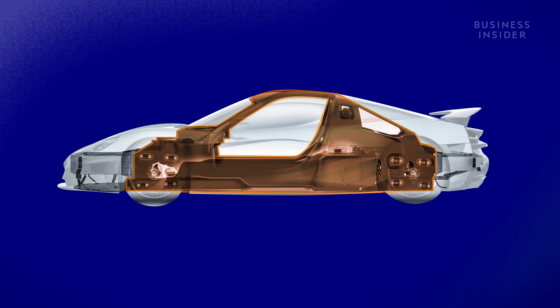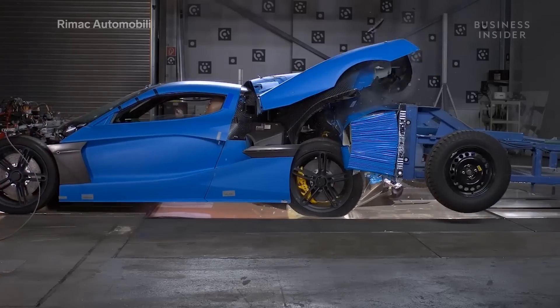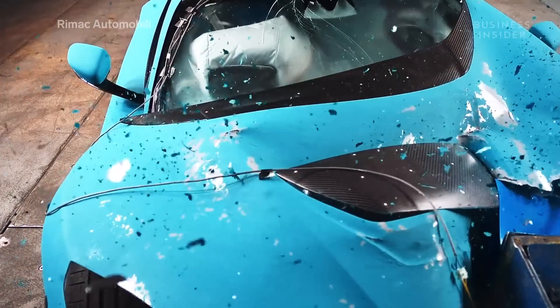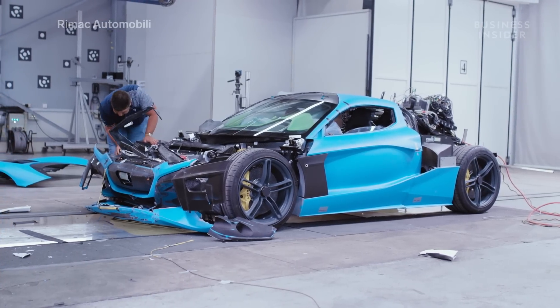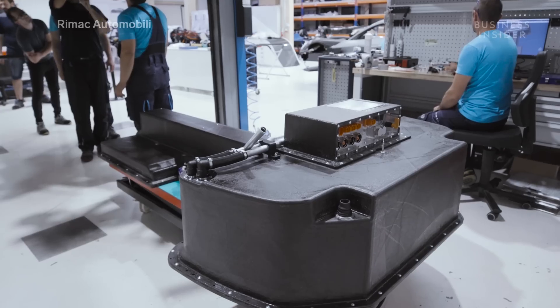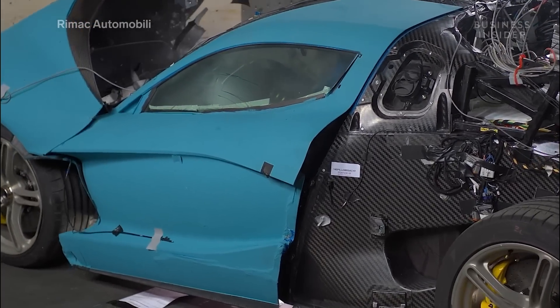The C2's monocoque is surrounded by aluminum crash structures in the front and rear. Crash structures, or crumple zones, are the sections at the front and rear of the car designed to absorb as much of a crash impact as possible before it reaches the cabin. In the majority of crashes, including those Remax performs during testing, only these aluminum parts are affected and can easily and affordably be replaced right away. The battery pack is also a structural part of the car that sits in the middle of the monocoque. It would require an accident far beyond what's tested here or at a third party to damage the battery.